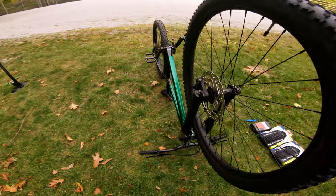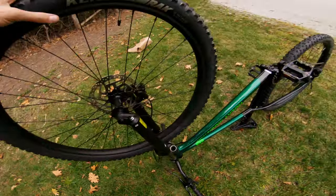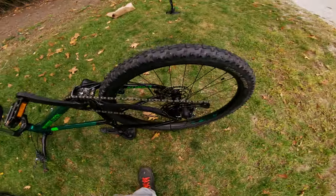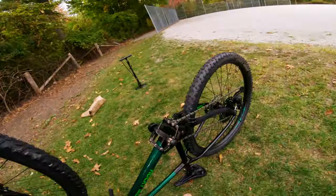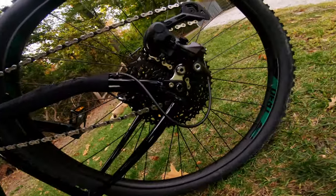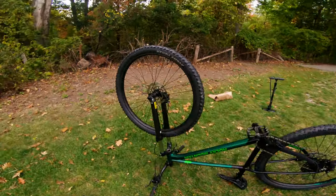I have yet to get a bike stand, which I'm waiting on getting, so we're just flipping the bike upside down for this video and getting everything ready. It's a thru-axle, full front and back, which is very nice because my Roscoe never had that. Let's get these wheels off.